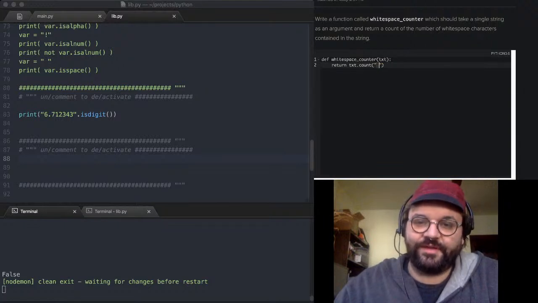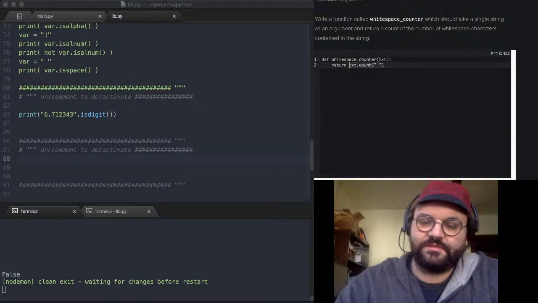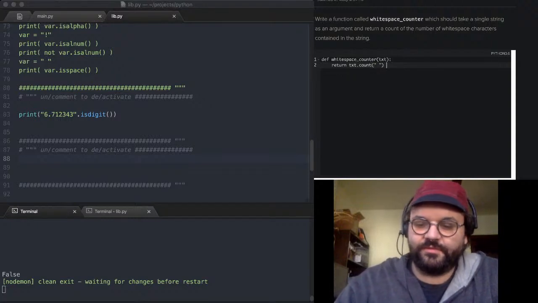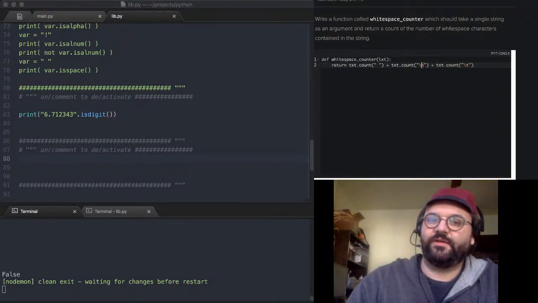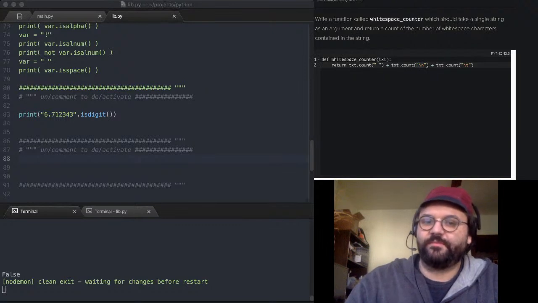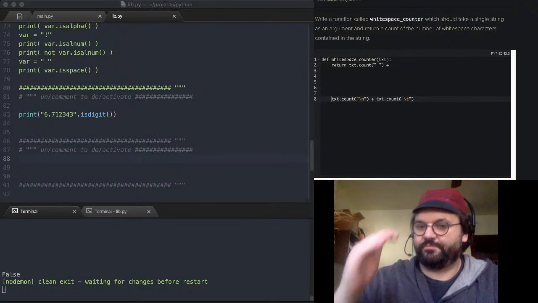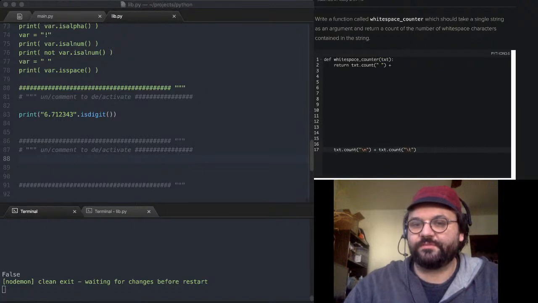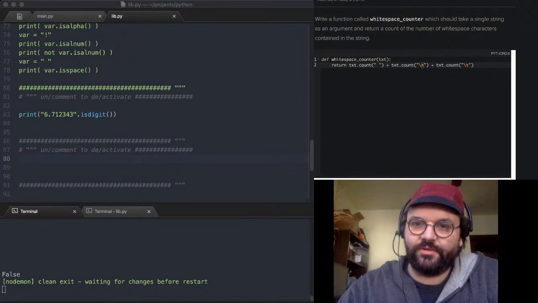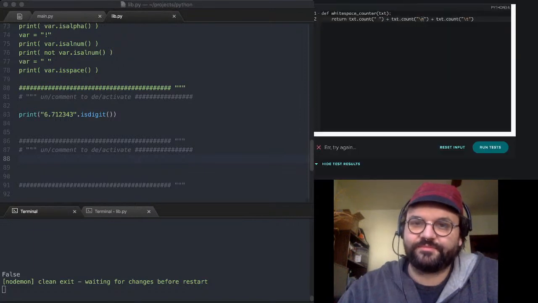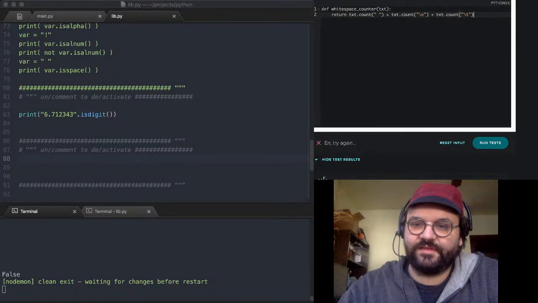So let's just add those in here. Text.count space plus, we'll do that new line, and this will be tab. So \t is the tab character, which is considered a whitespace character, and the new line character, which is a literal line break. So when I put in new lines to push it down a line, I'm putting in new line characters. Okay, so it's the sum of those three. No? Okay, wow, I'm really on a roll today. That's great. Let's see then.